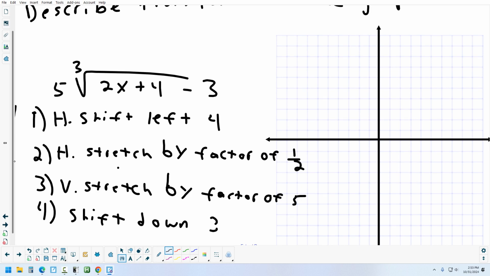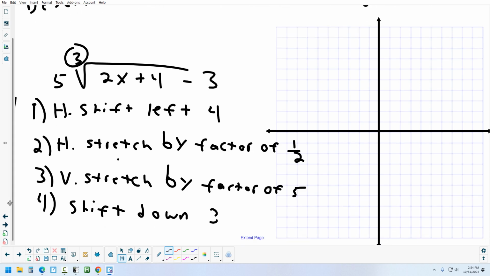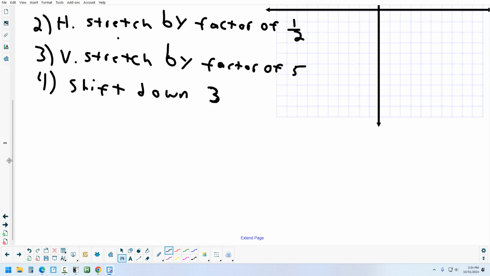Would this particular graph have a start point or a center point? It'd have a center point. Why would it have a center point? Because it's odd. Right. It's an odd root, so that means when you graph it, it's going to go left and right. So it has a center point. How do I find the x-coordinate of the center point? Yeah. You set what's in the square root to 0. So set that radicand equal to 0, and we solve it. We get that the center point has an x value of -2.